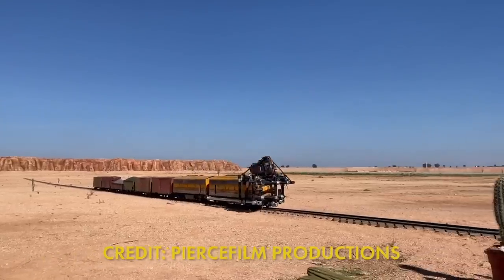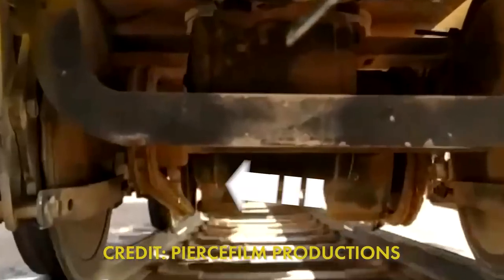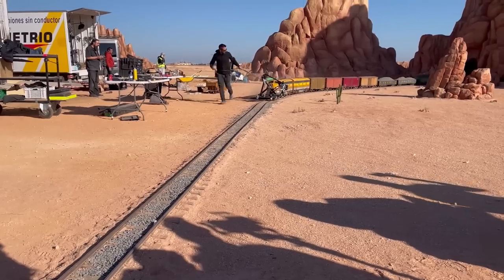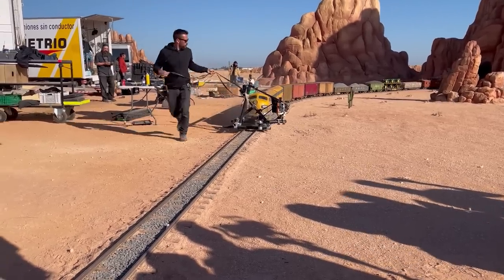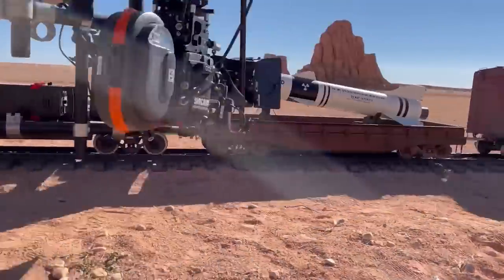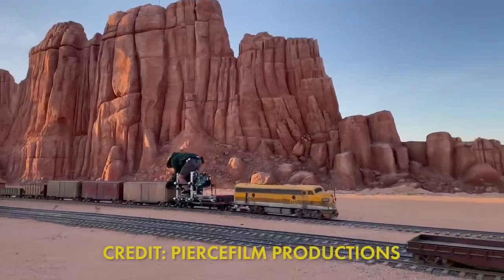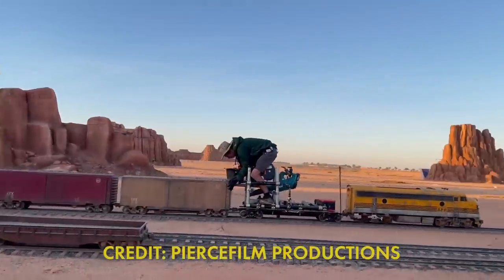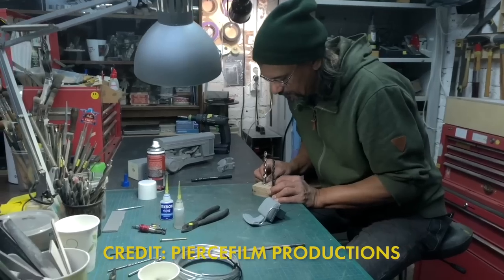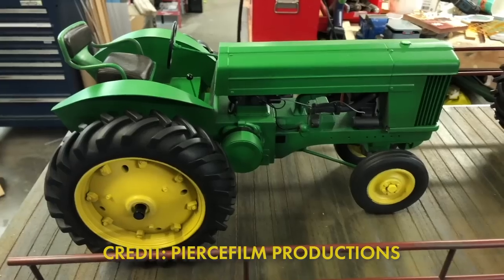Propulsion was a mixture of a geared drivetrain and the time-honoured method of someone absolutely legging it with the train on a rope. Note the special effects such as the leaf blower to give the impression of dust being whipped up by the train, and the smoke generated within the loco. These are works of art, and Jago Hazard has previously pointed out that the loads carried by this mixed freight helped to set the scene for the film by reflecting the hype of the 1950s.